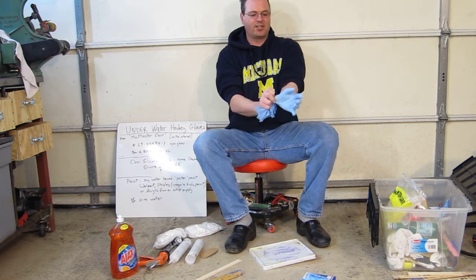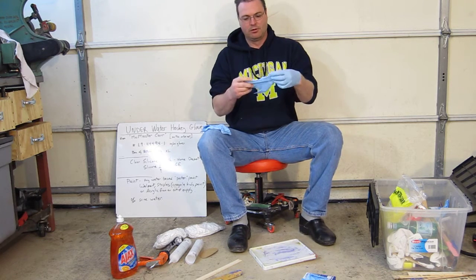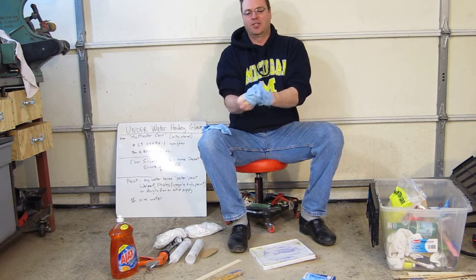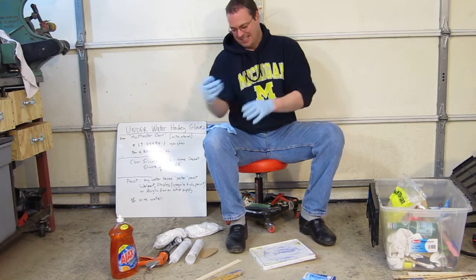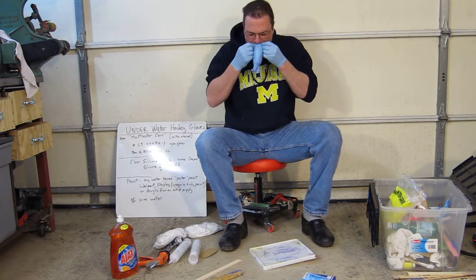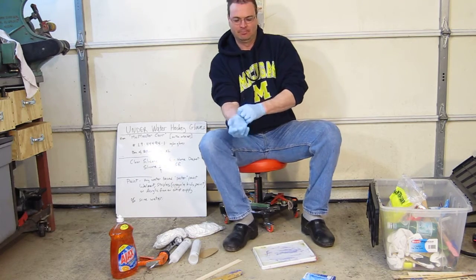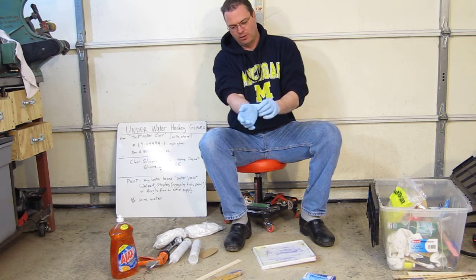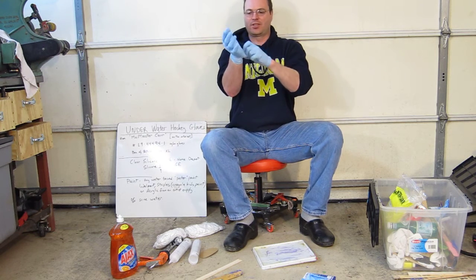smells of acetic acid, really strong vinegar, so you probably want to make gloves someplace where there is adequate ventilation. Pull the gloves off your wrist.